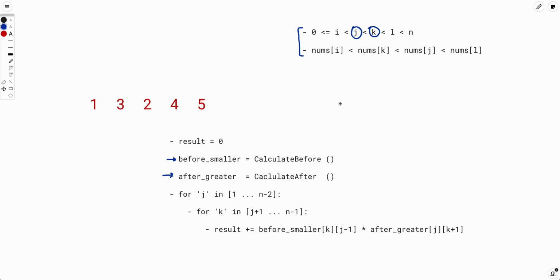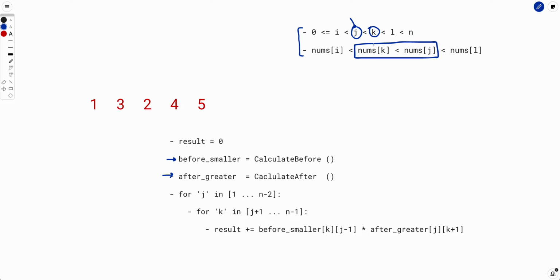So for j and k, we can easily determine this ordering, whether it is true or false, because we have already fixed j and k explicitly. For i and l, we now need to see: tell me every index i which is less than j. So j is the first dimension, right? And the second dimension is that all those indexes should have values less than nums of k.